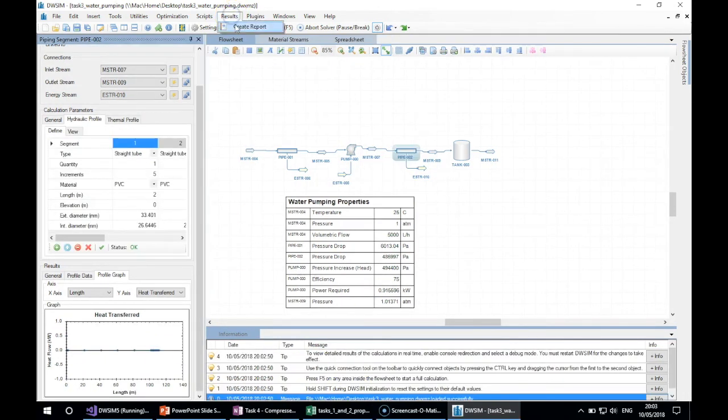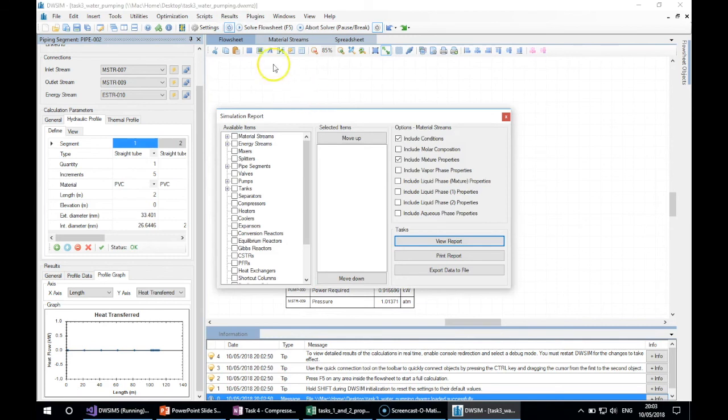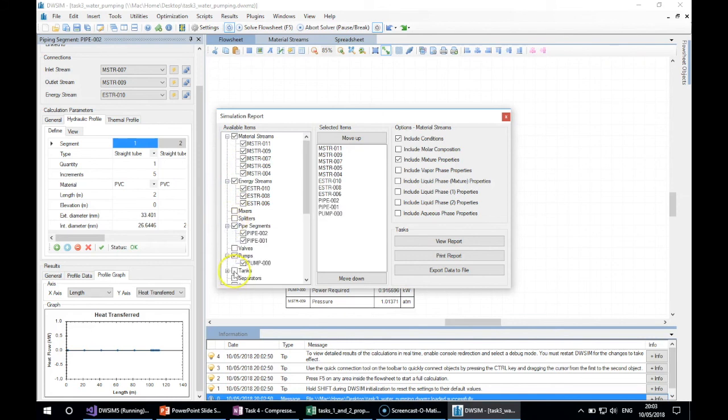Okay, so if you want to create a report with the results from the simulation, we can go to results, create report, and here we can select the objects that you want to include in the report. I'll include everything. You can change the order of the objects in the report.